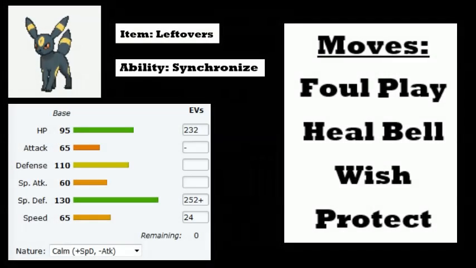As far as Umbreon is concerned, there really isn't a lot more to say about it than what you'd expect when you see this Pokemon. It's a specially defensive set with 232 EVs into its HP and 252 EVs into its special defense to max it out along with a calm nature.